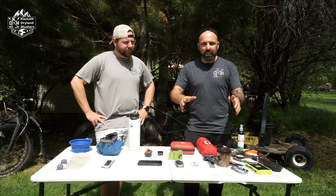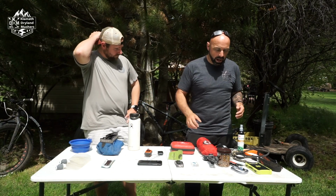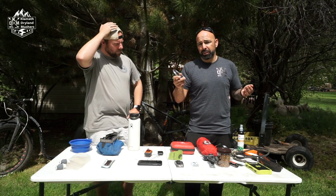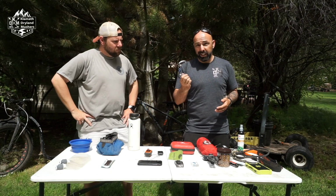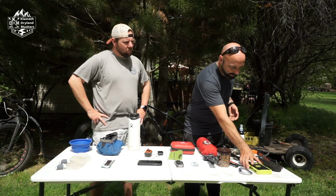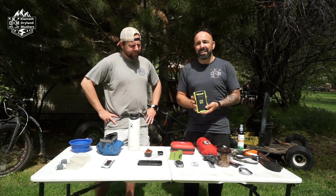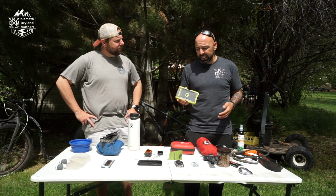Have dog food, re-nourish your dogs, let them run, and let them be free a little bit. Spare parts, carabiners, right? What if something breaks? You need to put it back together. What if you need to carry something extra? Carabiners are always helpful.